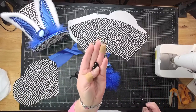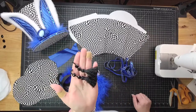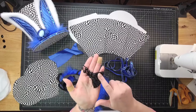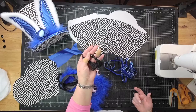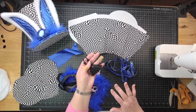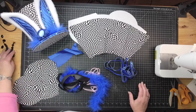So I got just basic little beads for the belly on the coattails. I got these tassels. Now these tassels came from a furniture trim at Hobby Lobby. You know, there's that aisle where they have furniture fabrics and they keep the gimp trims and things. A lot of times they have tassels in different colors for furniture. These are probably way too big for this project. They kind of look like earrings. I might take off these little balls when all is said and done. But there's different colors of tassels. Now they are seasonal, so they're not always going to have them. But take a look at the little pre-made tassels, because making a tassel just saves you some time.